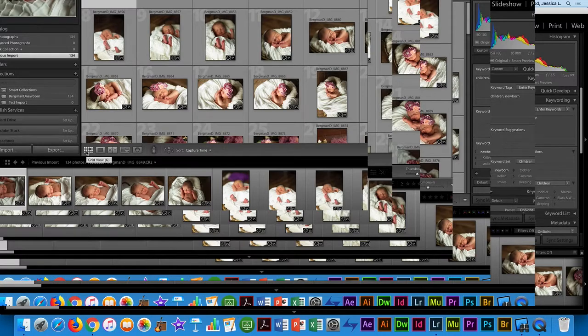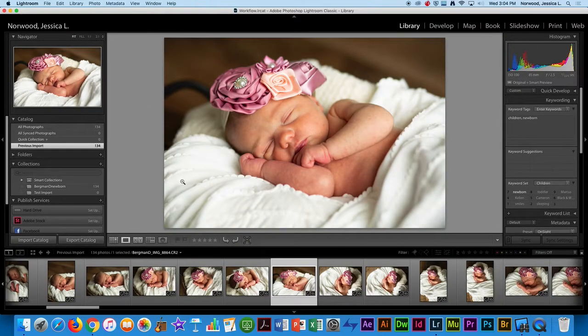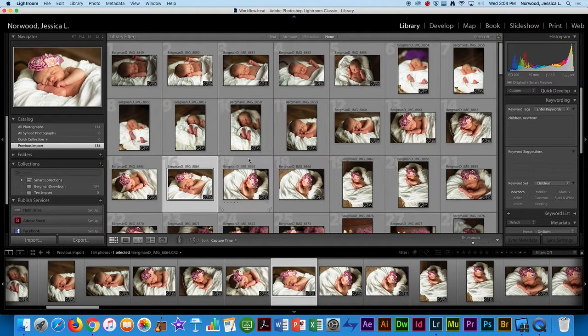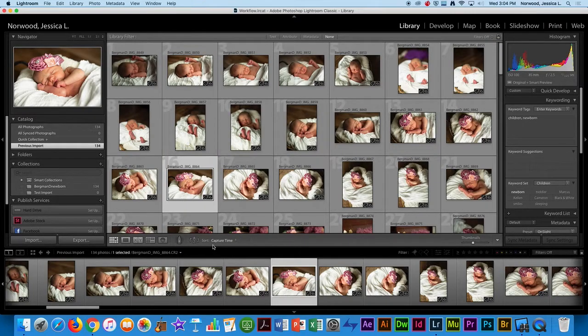But if I want to view just a single image, I can switch to loop view. The quick key is E, but honestly, if you just double click an image, it brings it up in loop view, and then simply double clicking again takes it out of loop view. Sometimes that's just quicker. But otherwise, E will switch back and forth. E for loop view, which is not easy to remember. But at least G for grid.